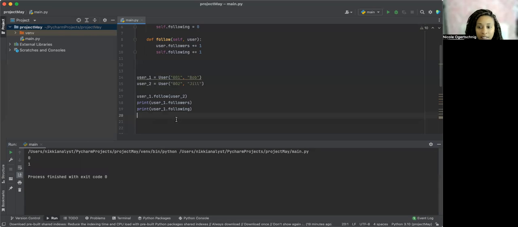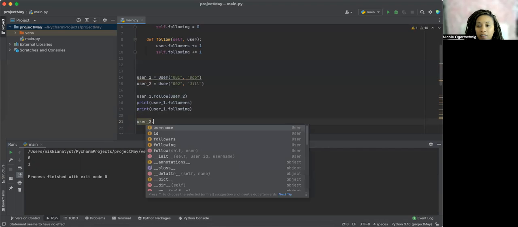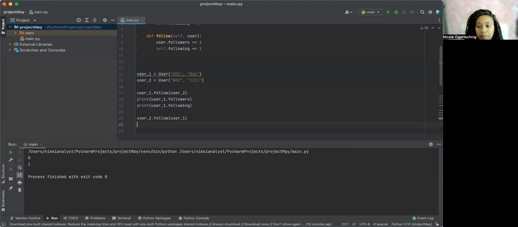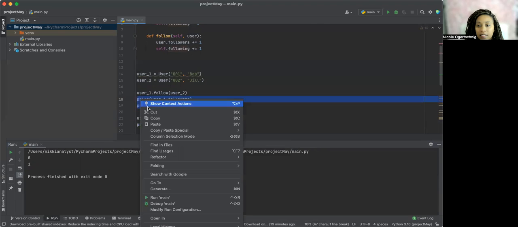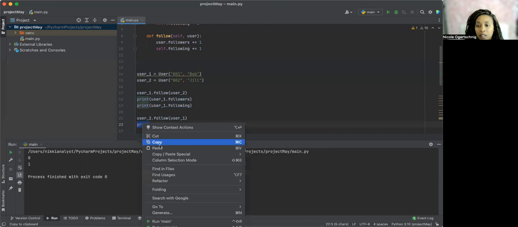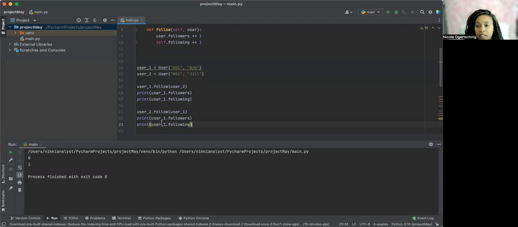So let's just say we're going to do user 2, just repeat it. Follow user 1, right? Let's just copy and paste this. And paste. And we're just going to change it around. 2.